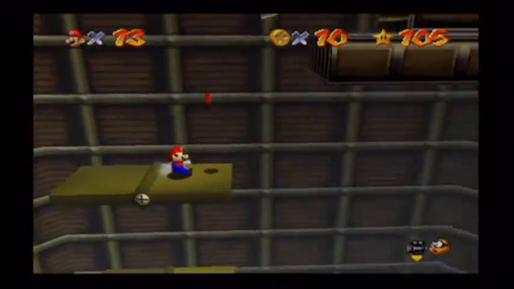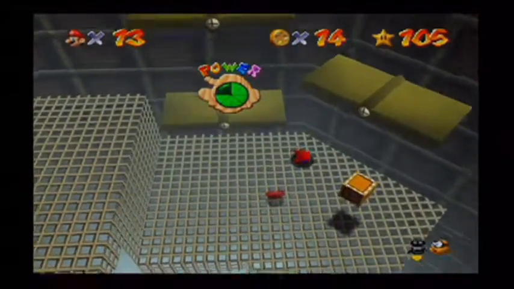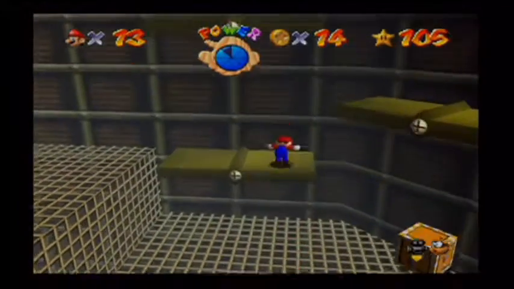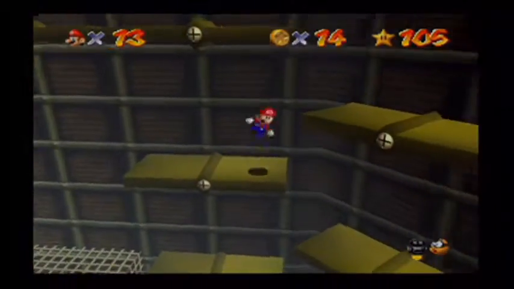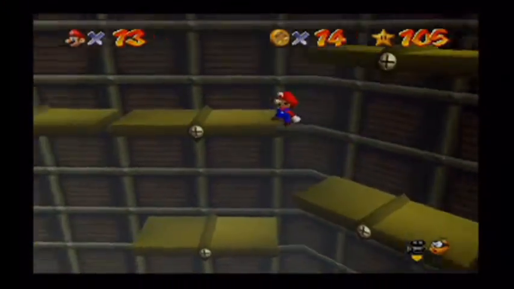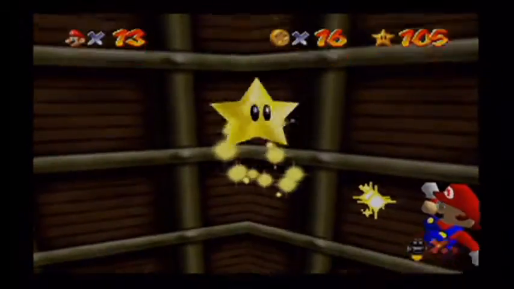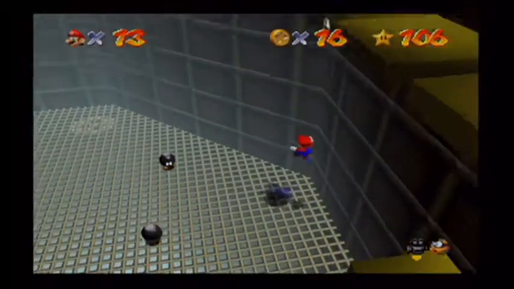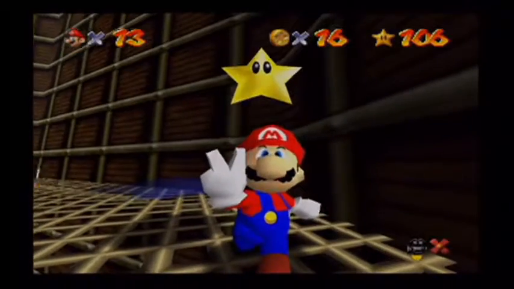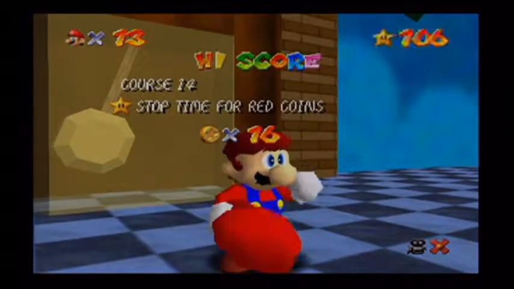Because if you let the big hand go to 3 or 9, or even 6 for that matter, these little twirly parts start to move clockwise. So yeah, I highly recommend you do that, because not only does it give you an easier way to do the red coin mission in this level, but it also makes everything stop for the time, so it just stays flat. Once you grab all 8 of those red coins right there, the mission is done. The mission is called Stop Time for Red Coins.